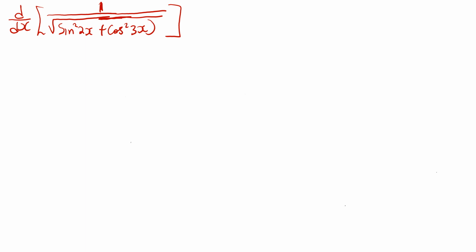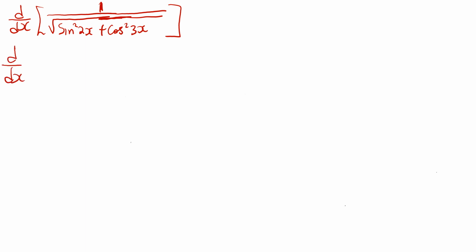So here is our next question. We have to differentiate 1 over square root of sine squared 3x plus cos squared 3x. This is what you need to differentiate. You have many ways to differentiate this. You can use quotient rule since it's in the form of a fraction, and you can also do it using chain rule. But firstly, if you are going to use chain rule, you must rewrite this.